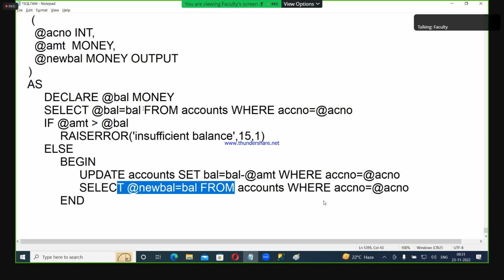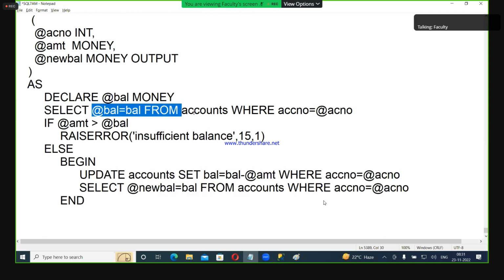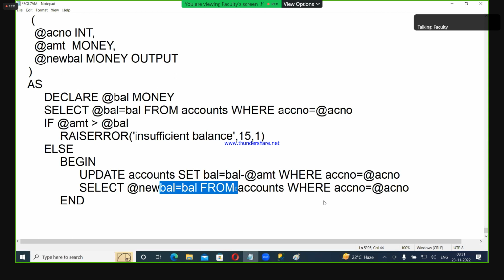This is for the old balance. This is for the new balance. The new balance is assigned to this parameter. Why are you assigning to this parameter? Because you want to send this value to the calling program. Here I don't want to assign this value to the output parameter because I don't want to send the old balance. I want to send the new balance. That's why here you are assigning to a variable, and here to the parameter.